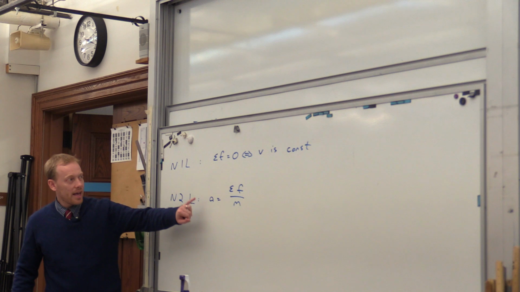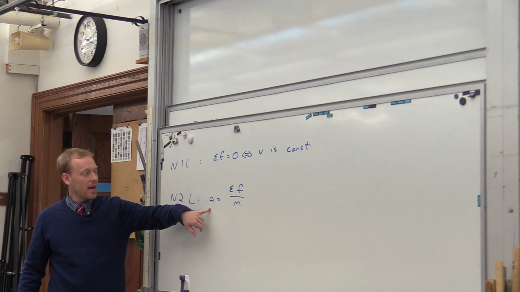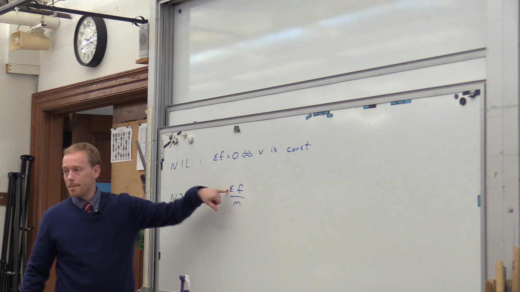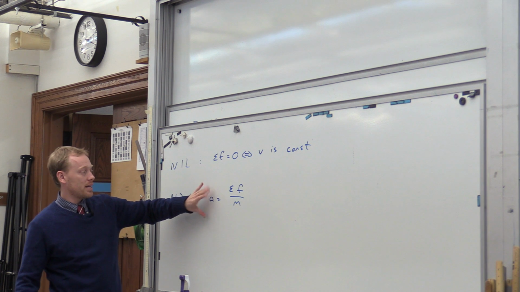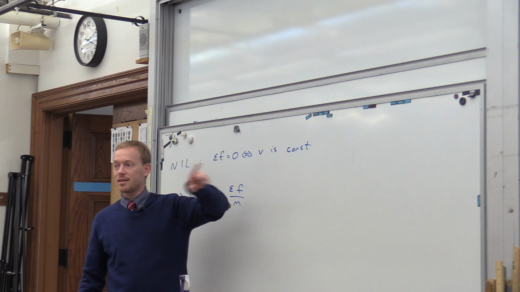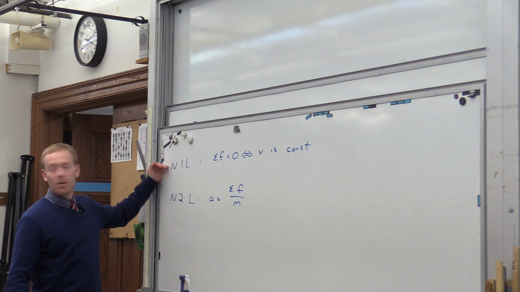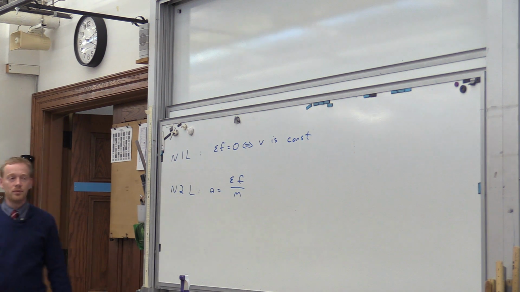Do you see why this idea is already in this idea? If the acceleration is zero, then that's right. This line already includes the idea that if the net force on something is zero, its acceleration is zero, and so its velocity is constant. But historically, this idea came first. It came from Galileo, and then this came from Newton.